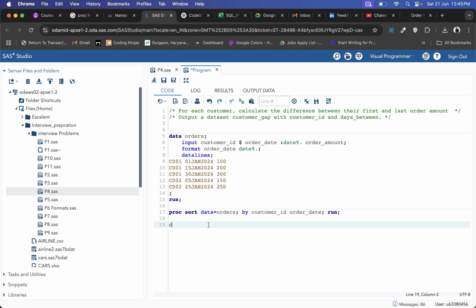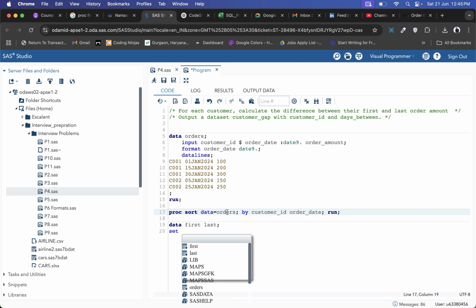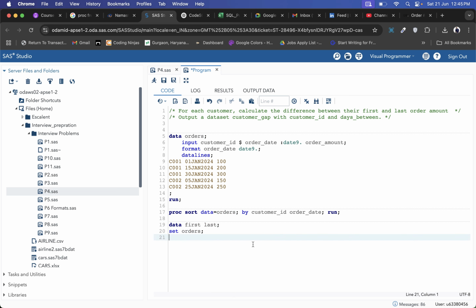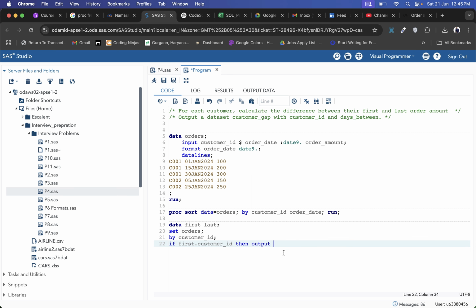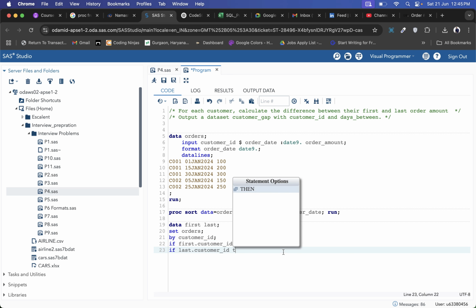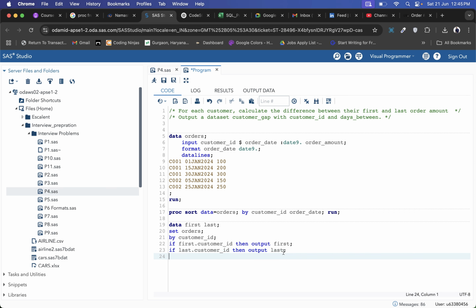To do this, let's create two datasets with the names first and last, and set this initial order dataset by customer ID. If first dot customer ID, then output to the first dataset, and if last dot customer ID, then output to the last dataset.